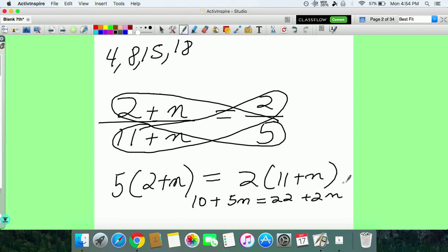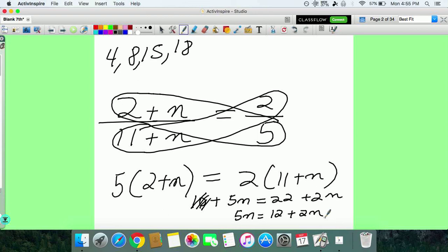Now, go back to Noah's Ark, and we remember how we eliminated things from each side. What can I eliminate from one side as well as the other side? For example, I have 10 here. 10 I can get rid of. If I get rid of 10 over here, I must get rid of 10 over here, right? So I'm going to have 5n left over. And if I do 22 minus 10, I get 12 left over, plus 2n. Remember, like terms: 12 and 2n are not like terms, so I can't add these two together.